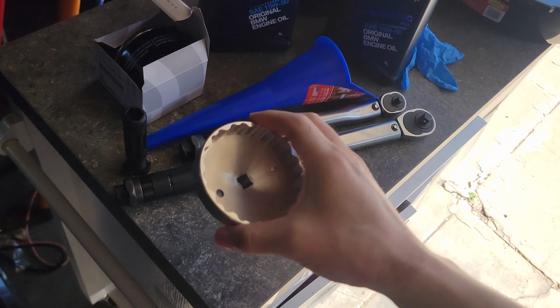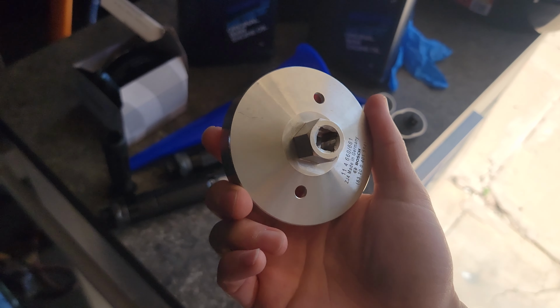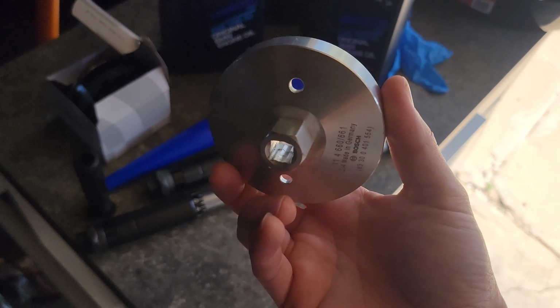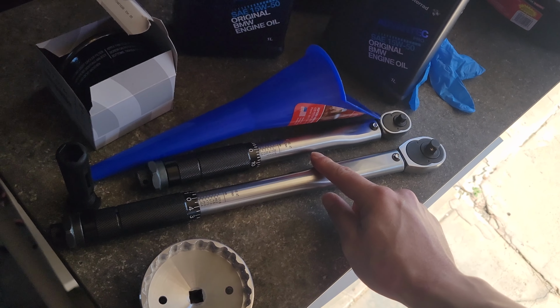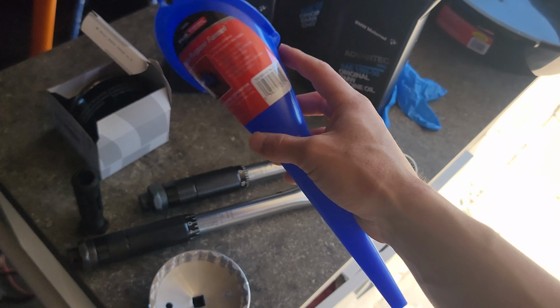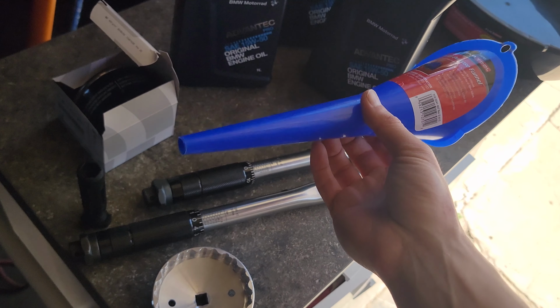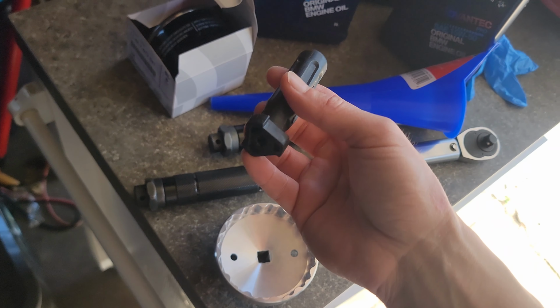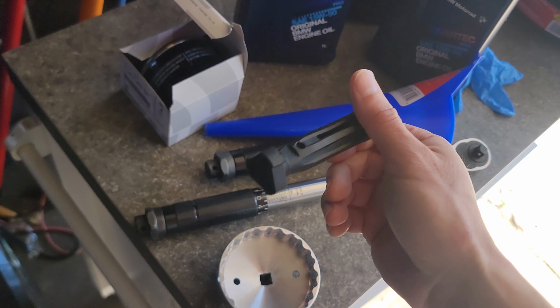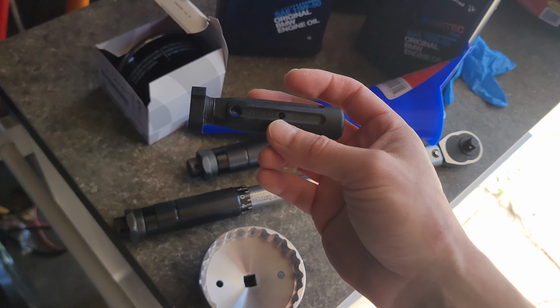But while the bike is drying off, I'm gonna be going over some of the things that I'll be using. This is a tool that I got from the BMW dealership to take out the oil filter. I'm gonna be using torque wrenches. This is a funnel that I'll be using to top off the oil. This is a tool that I got from the dealership to unscrew and tighten the oil filter cap.